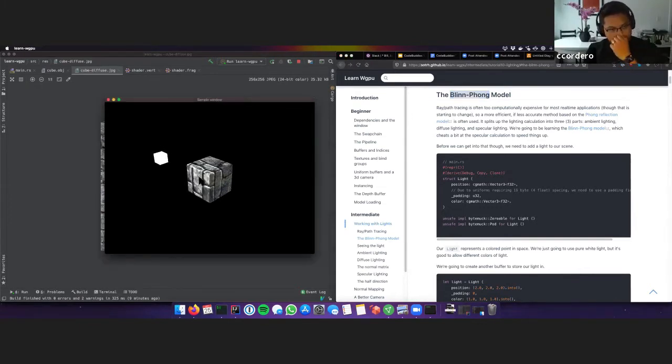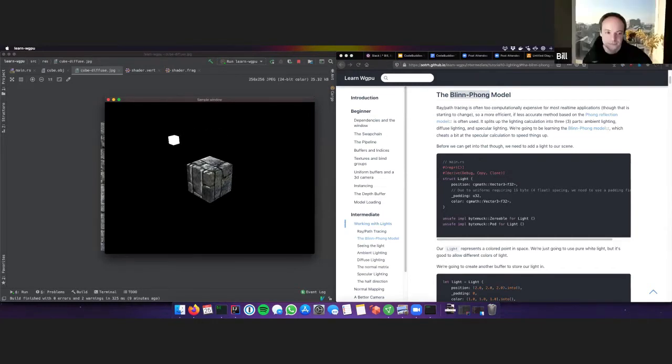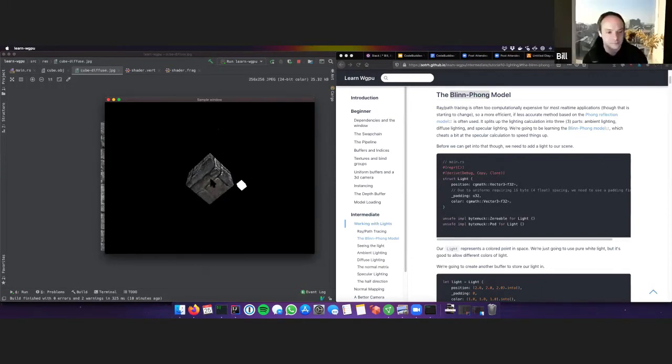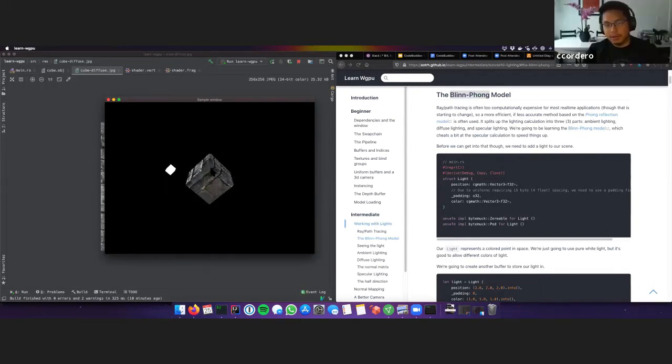There's three different types of lighting that's happening in this scene. There's something called ambient lighting, diffuse lighting, and specular lighting. Ambient lighting is what happens when there is no light shining on it. So if I come down below the cube, you can see that this bottom doesn't ever really get shined on because the light is above, but you can kind of still see the details. Why is that? You would think normally, the area around it might be just totally black because there's no light shining on it.